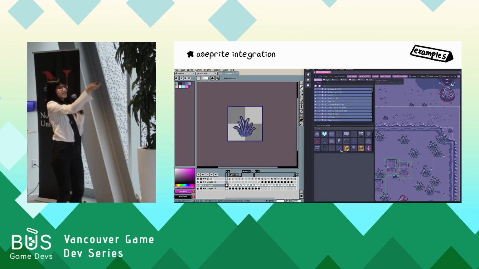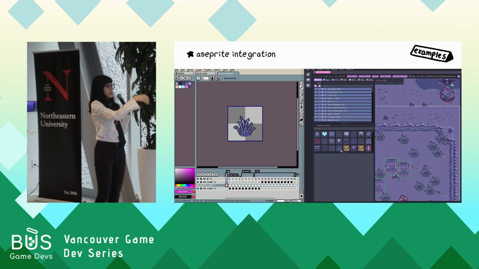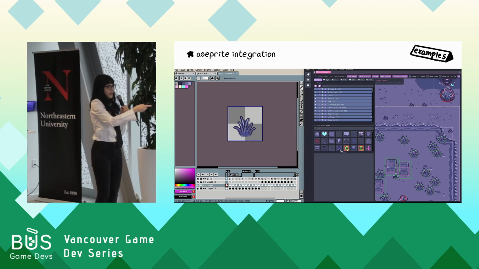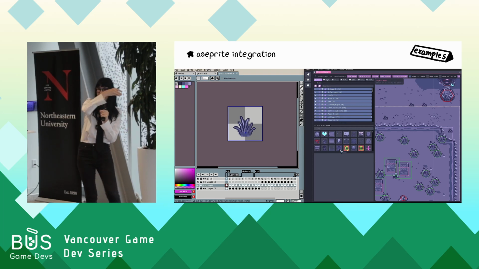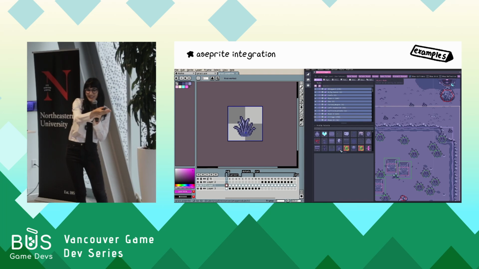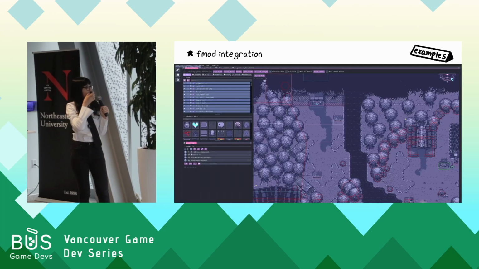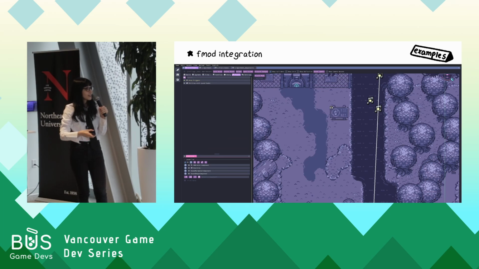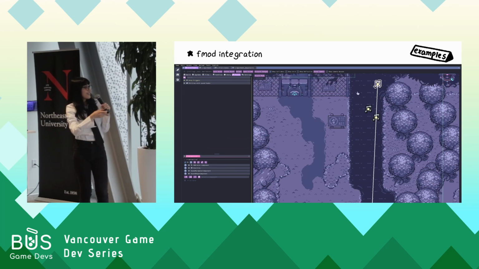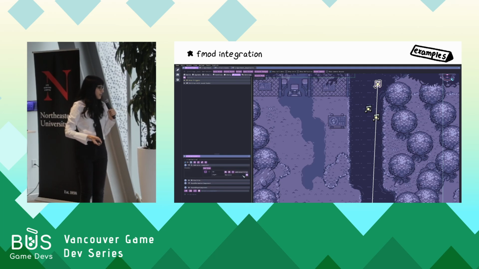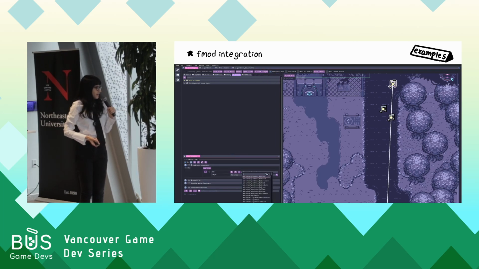Anyway, the video is not playing, but this one is also for a sprite. You can also just edit things, and then it will show up in the editor as well. Again, we are not implementing a sprite editor, we can just use the tool and then hot reload in the game. Another one was FMOD integration. Again, we are not implementing FMOD, I think that's out of scope. But we make really nice tools with it. We have the engine, we pick up the events here, we can choose.